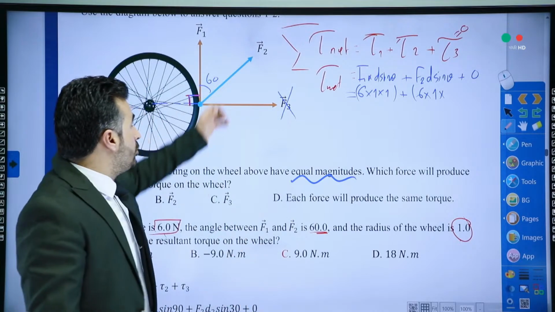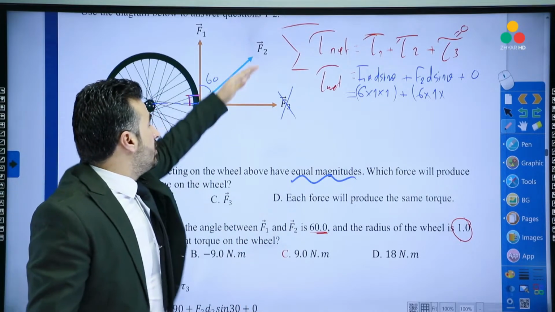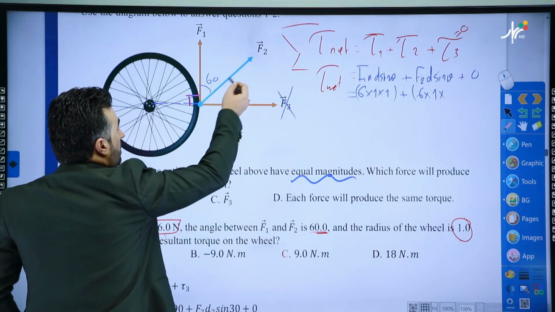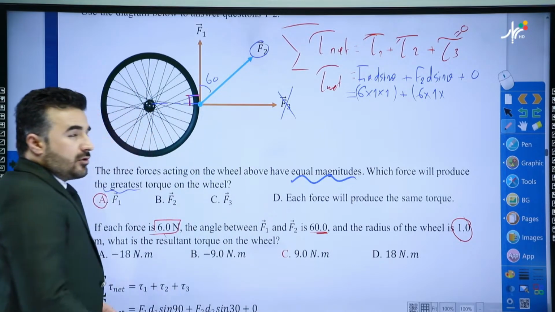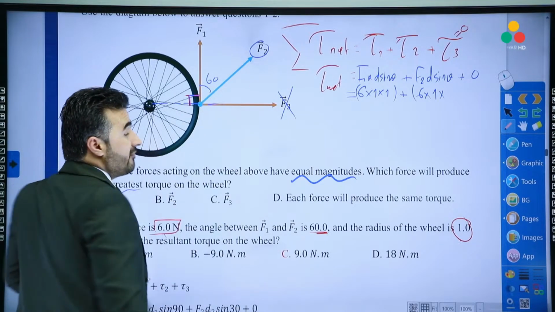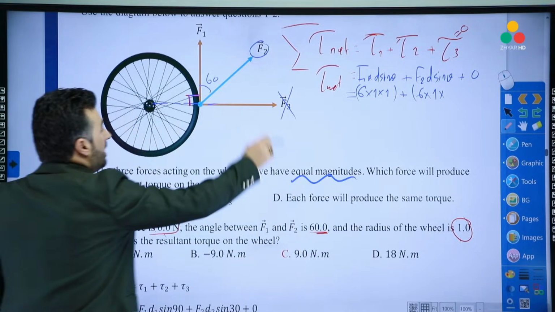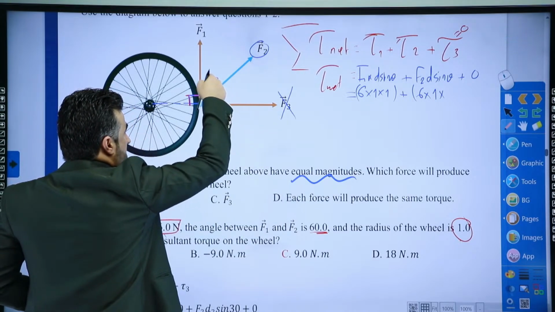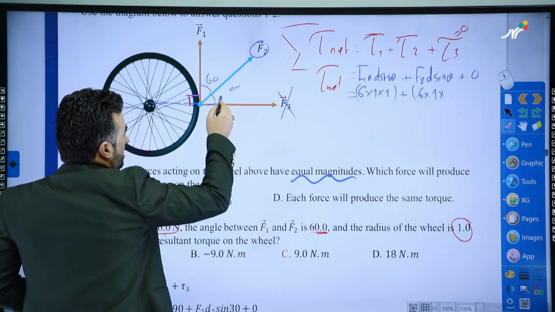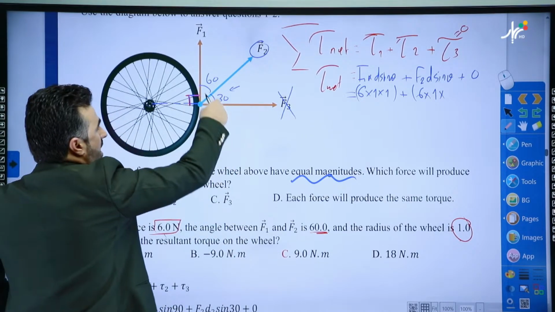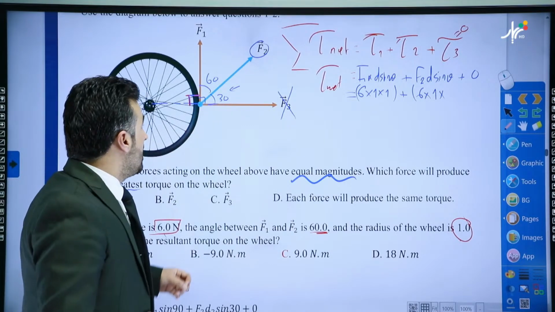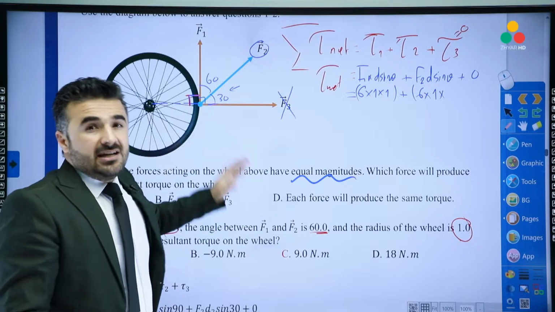But you know that when it comes to torque, we're going to use the angle between the force and, of course, the lever arm. So is this angle between the force and the lever arm for F2? Of course not. Or you can say the angle between the force and the extension of the lever arm, that is also true. If this angle is 60 degrees, what about this angle? Because this angle is the one that we need, not the other one. So this is 30, because 60 and 30 will produce a right angle, which is 90 degrees. That is the whole idea in this question.